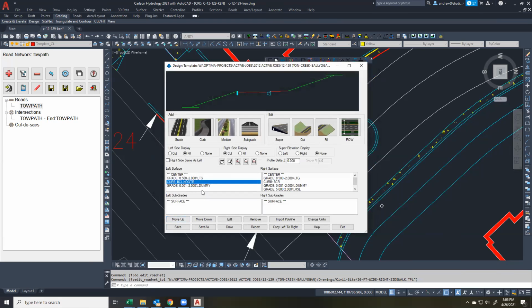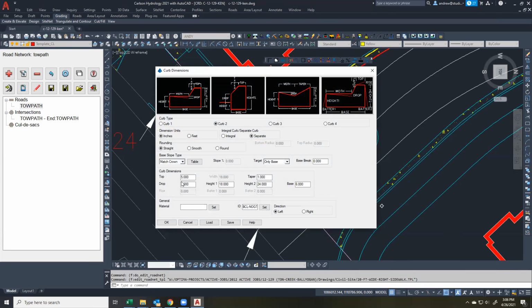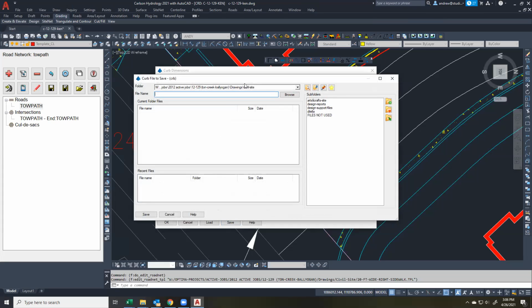There you go. So that would look like that, and that would look like that. Okay. Save. Exit that. Let's save that as well.